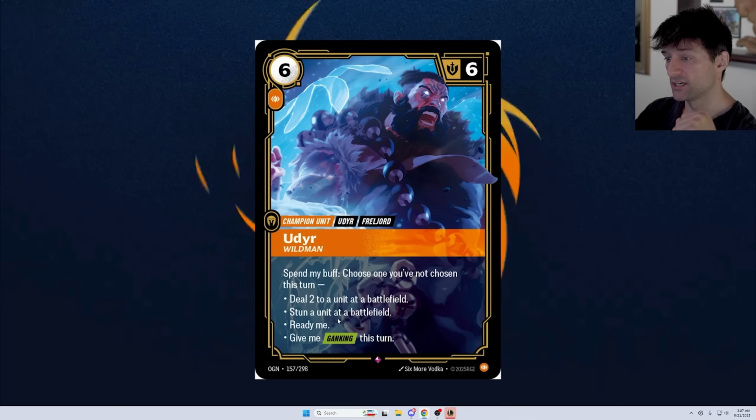We have the option to stun a unit at a battlefield. Stunning is ridiculously strong. Like, it is very strong. Why? Because it removes all the defenses your opponent has. If a unit is stunned, it doesn't deal damage. If it doesn't deal damage, you can attack for free. If you're playing versus a Volibear player and you stun his 10 might unit on the board, well, you just capture for free, right? And you lose no units in the process. It's a very strong effect.